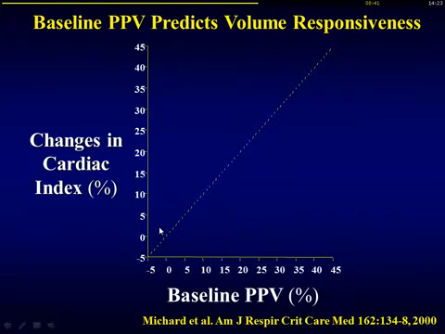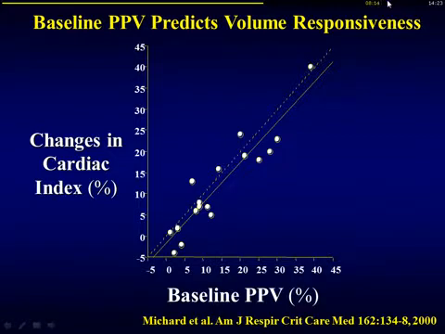Well, that was good and it was kind of nice, but I said, everyone really cares about septic shock. And in septic shock, you have vasodilation. So let's see if the same thing is true, but with fluid resuscitation in patients with sepsis. So we repeated the study in a second study in which we looked at the relationship between changes in cardiac index in response to a 500 ml bolus of albumin or some sort of starch versus positive pressure breathing, and it was close to perfect. The greater your pulse pressure variation, the greater the response to fluid.